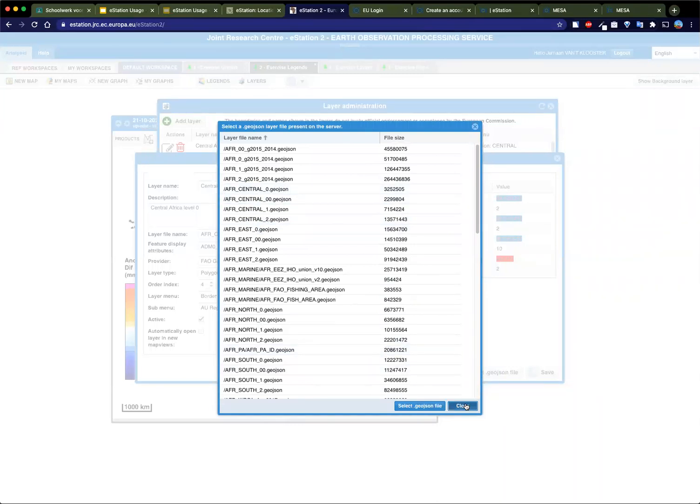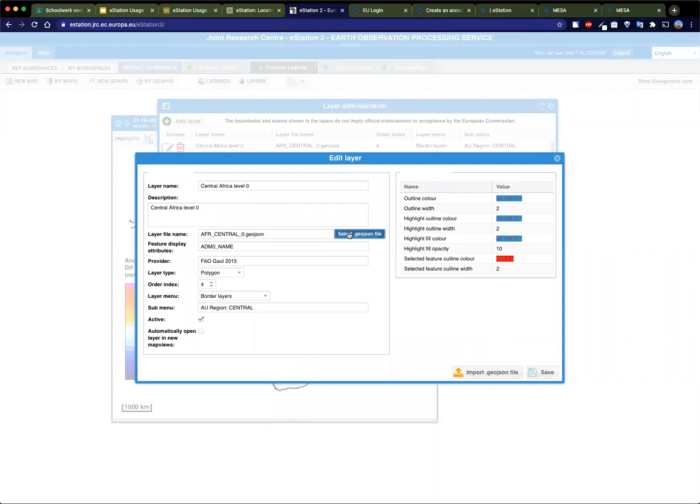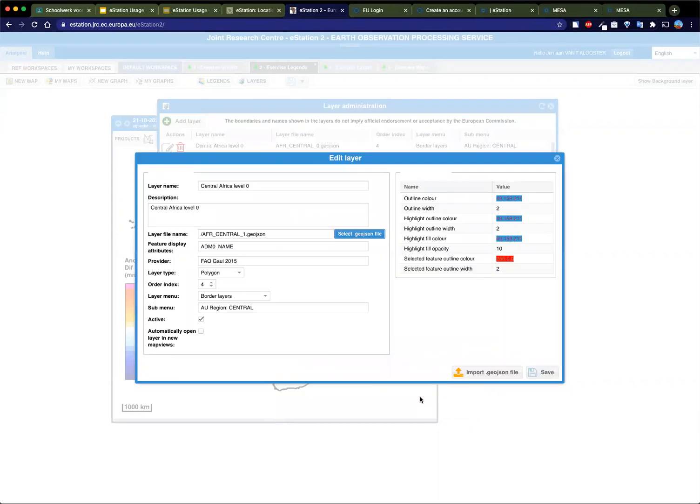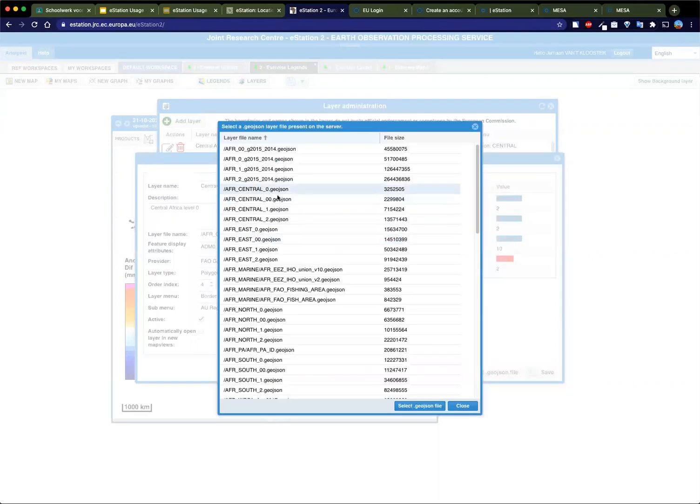So I'll close. I can maybe show it, Central Africa 0. So I say it has to be Central Africa GeoJSON 1. You click on select GeoJSON file, and as you can see, now it is the one that you selected. Okay, I'm not going to do that, so I'll leave it on 0.